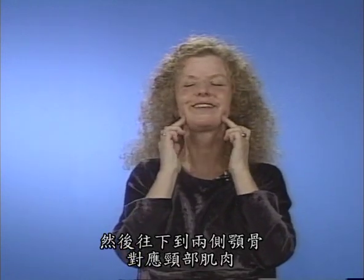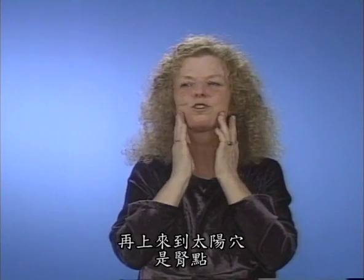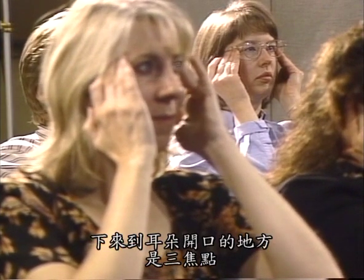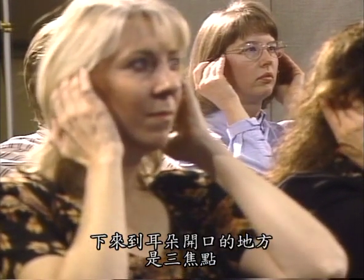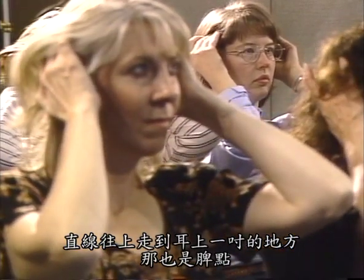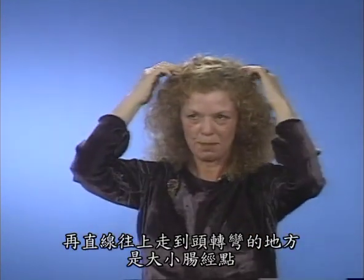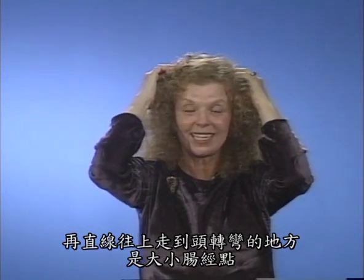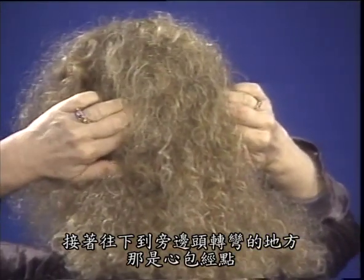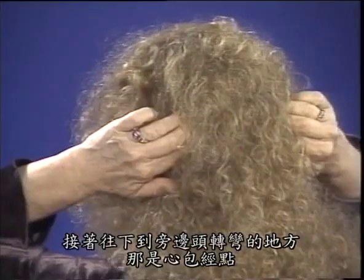Then drop down here to the cheekbones. These are for all the neck muscles. And then you go straight up to the temples. This is for kidney. Drop back to the opening of the ear, and it's triple warmer. Go straight up the side, about 1 inch above the ears. It's a spleen point again. And then go straight up to the turn of the head. It's large intestine and small intestine, and then drop back right to the sides down here to where the head turns, and that's a circulation sex point.